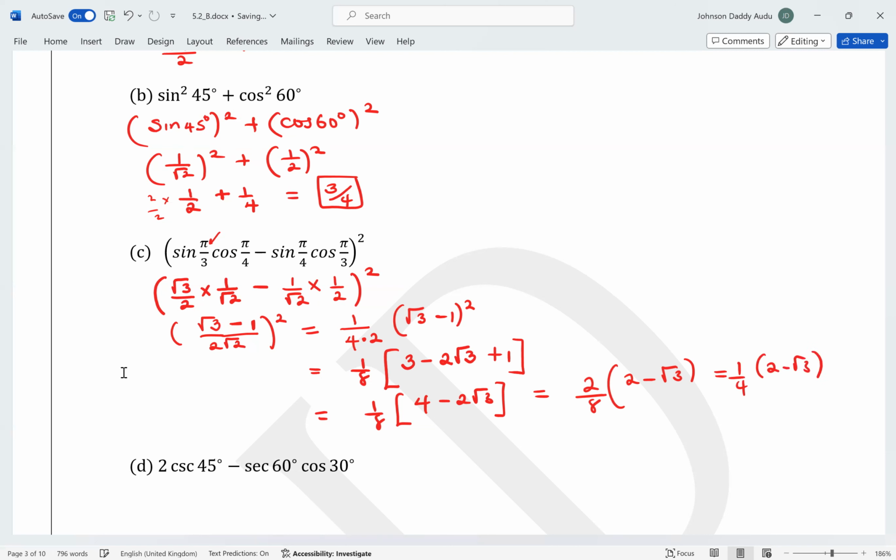All right, so let's just look at these again. This is sine 60. Sine 60 is root 3 over 2, cosine 1 over 2. And this also 1 over root 2. But we have cosine of 60 is half. So here you have root 3 minus 1 over 2 root 2. Then if you square it, you have 1 over 4. And then you have a 2. Then here you can expand this. Yeah, so I think it's fine.